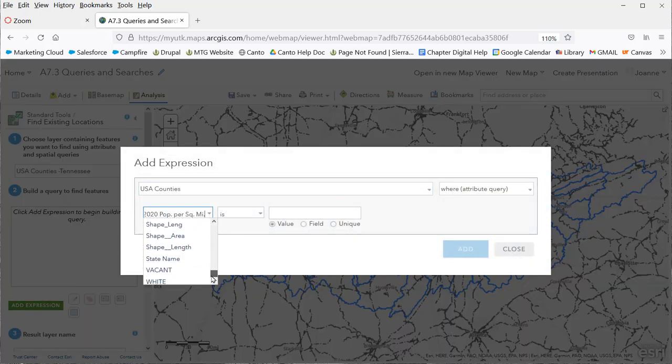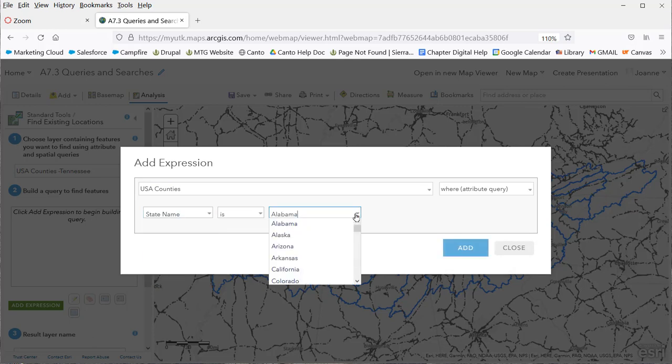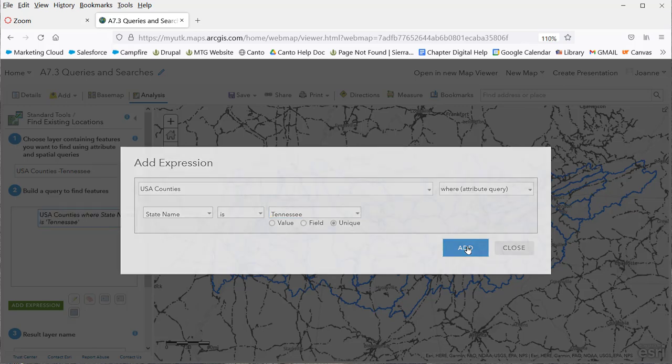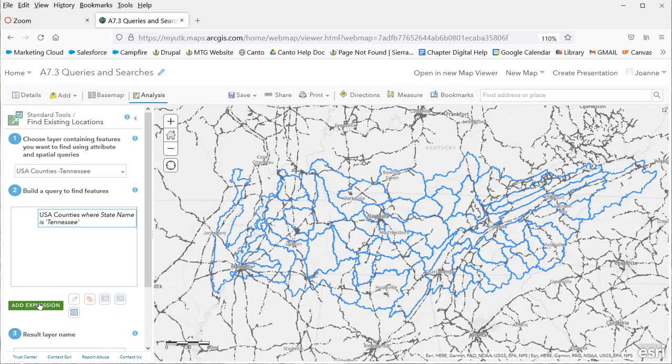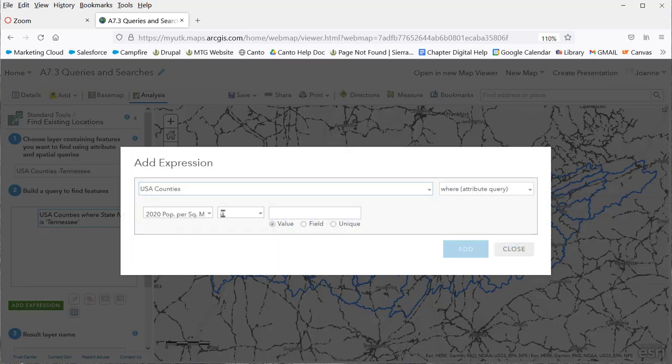And in this case, now I'm doing the same thing, but now I'm doing it with an analysis tool, so I end up with a whole new layer. So not just like this little fake layer pointing to the same data. This is an actual whole new feature layer in your content that has just the features that you've selected. So in this case, I'm going to find the ones that are at least 100 people per square mile.